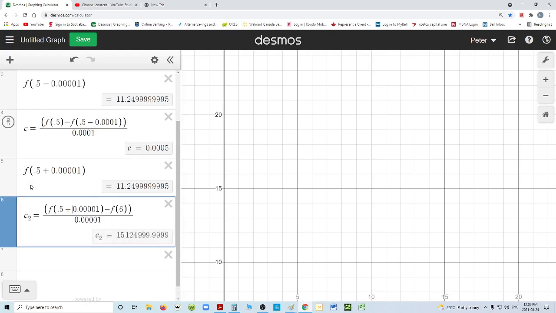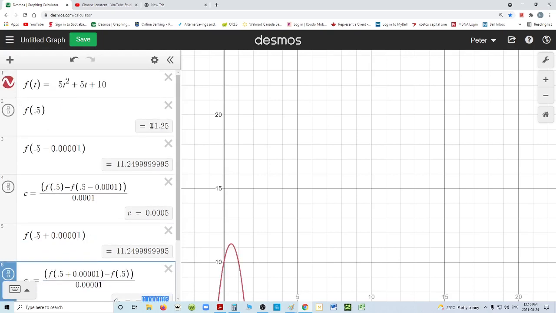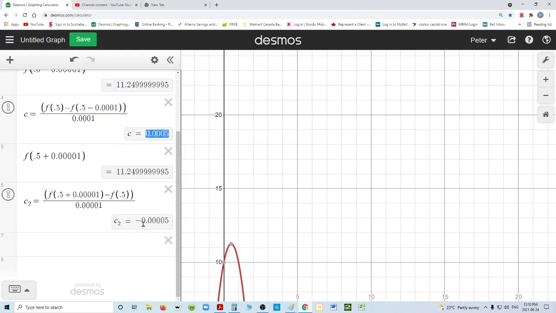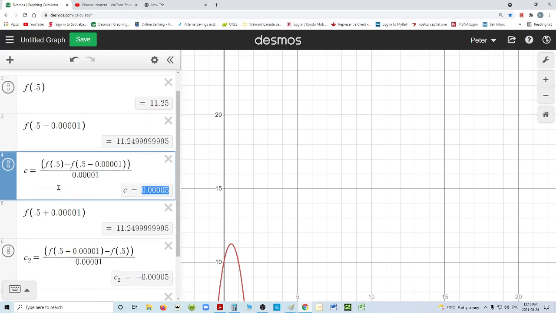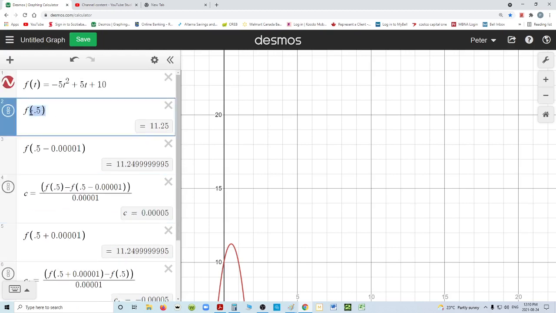I'm taking a point just to the right, subtracting it, and sure enough, I see my slope is negative. Now I'm going to put 0.5 in there. And sure enough, my vertex is indeed (0.5, 11.25), and I can prove, looking at these calculations, that this one has more zeros because I added more zeros in it. So I should use the same h. I can see that they are also the exact same slope, but opposite signs, which is also an indicator, and it's almost certain that 0.5 is the max.